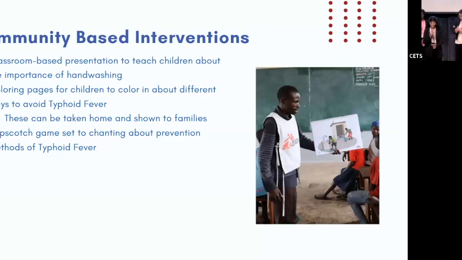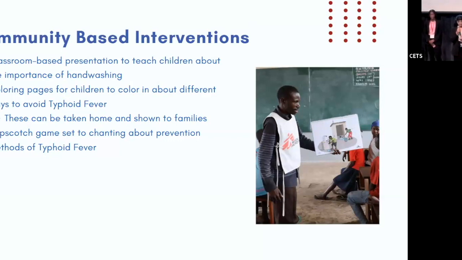So our method of action was to focus our interventions on students at schools in Bauchi. We focused on this younger audience because not only are they one of the more susceptible groups to typhoid, they're also more impressionable. So they'll more easily accept our emphasis on prevention as opposed to their older counterparts, like their parents, who will have been accustomed to having typhoid in their lives.